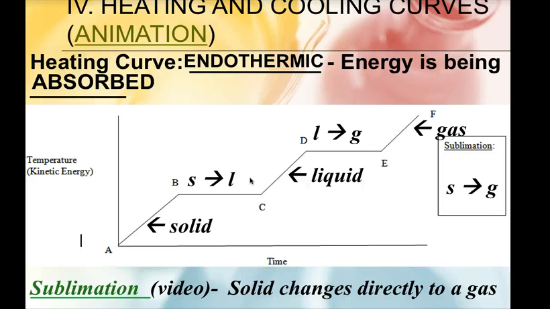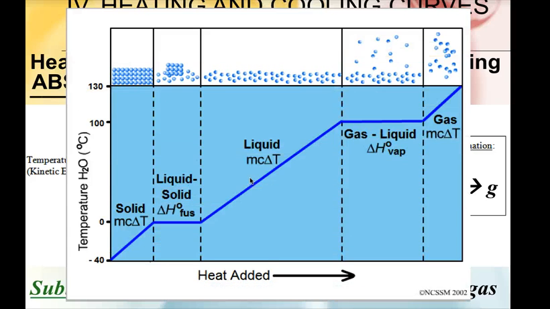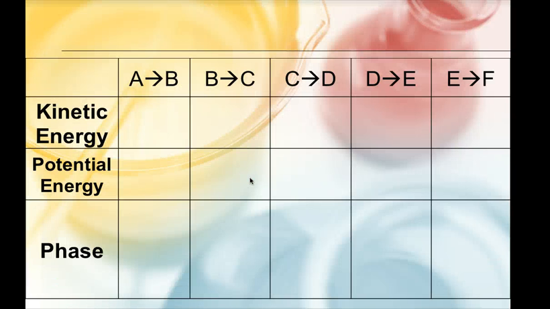So one of the things you should be able to do, if you look at this next page, is, oops, that's a heating curve. That's an animation. I'm not going to go through that. I'm going to fill in this curve though. So what you need to do is obviously be able to do all three of these for every section of the curve.